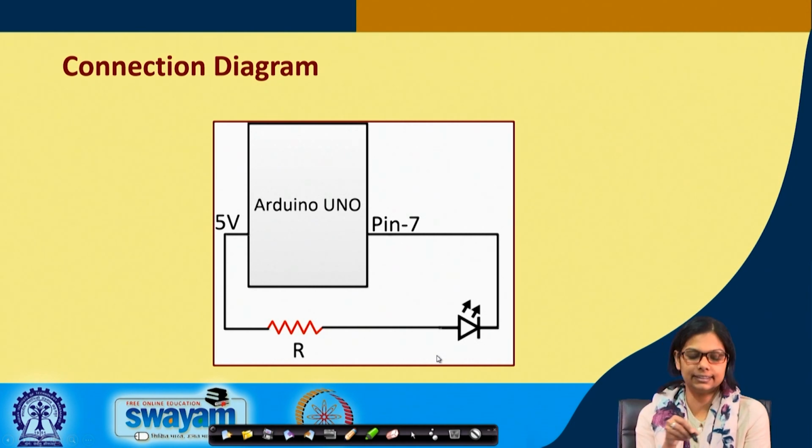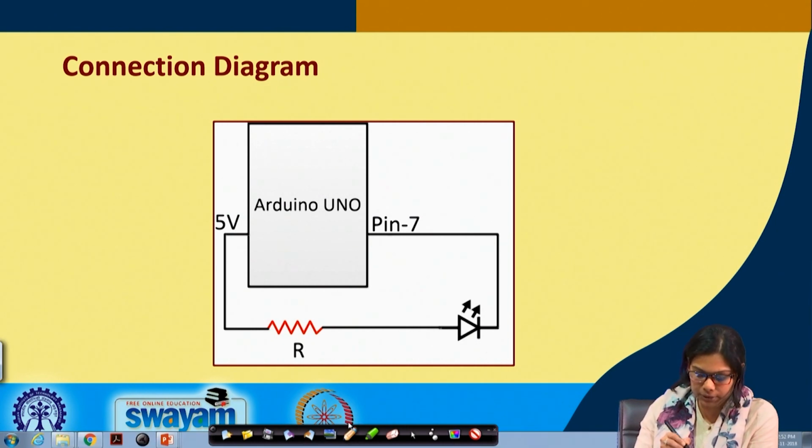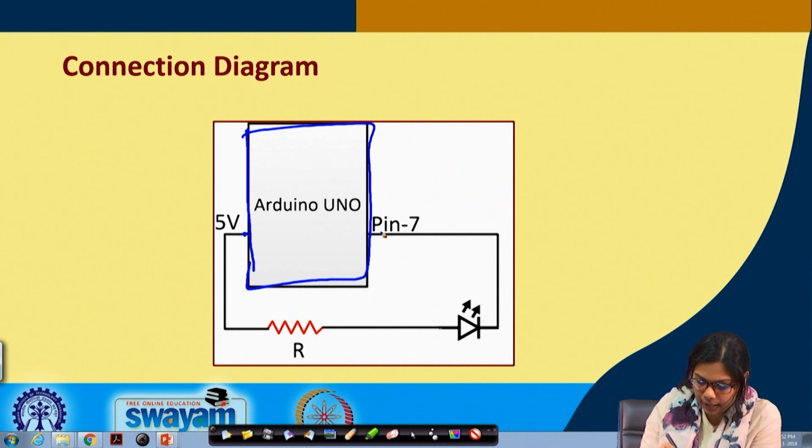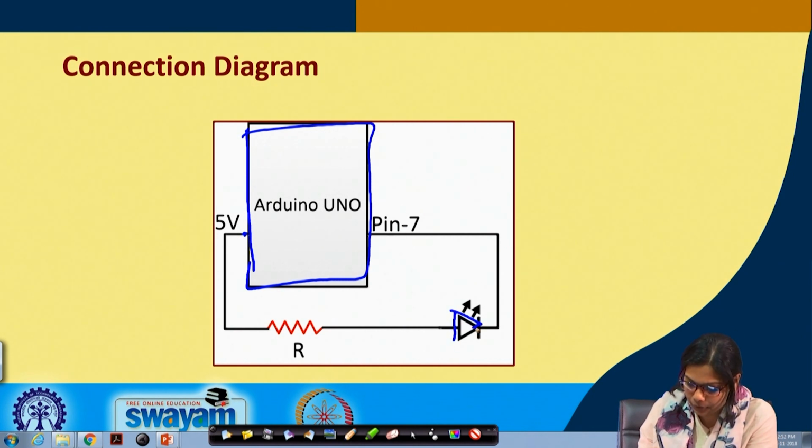So, this is a typical pin diagram. We are not using the onboard LED here, rather this is the Arduino Uno board, and this is the 5 volt of that Arduino, and this is the LED. This is the anode and this is the cathode.